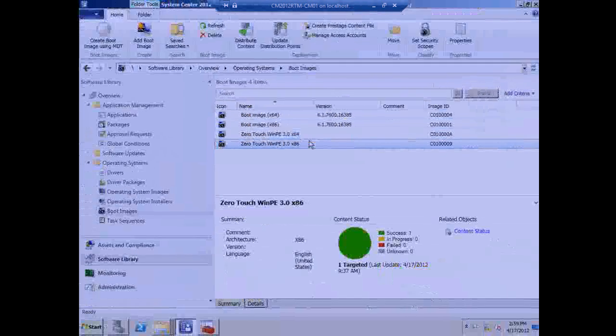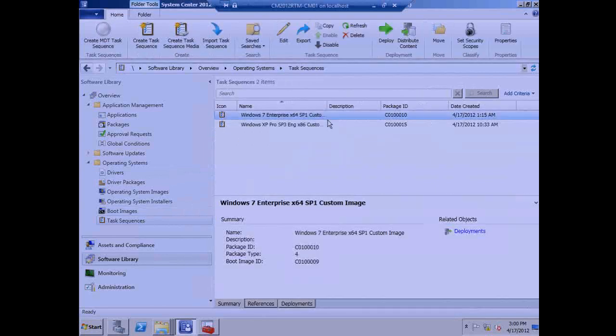So for all my sequences, doesn't matter if it's Windows 7 64-bit or Windows XP 32-bit, I use the same boot image because it's much easier for me to maintain a single boot image than multiple boot images.